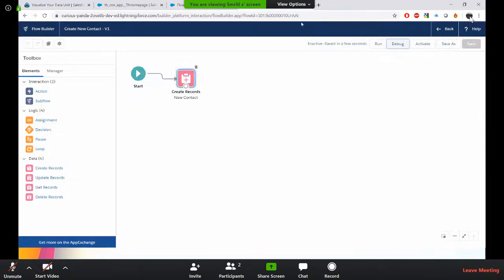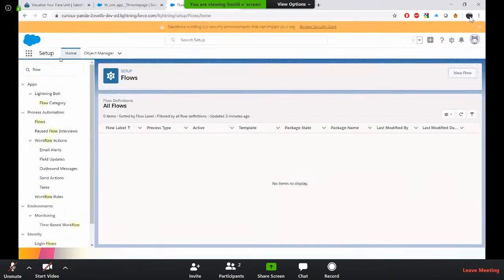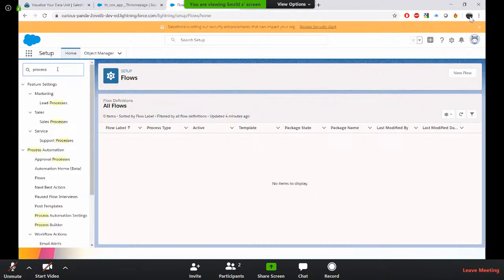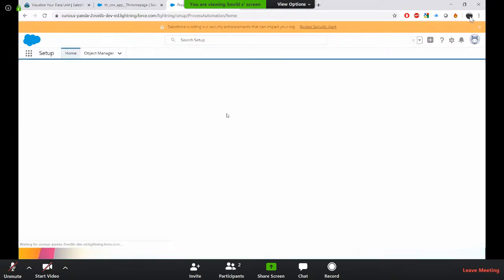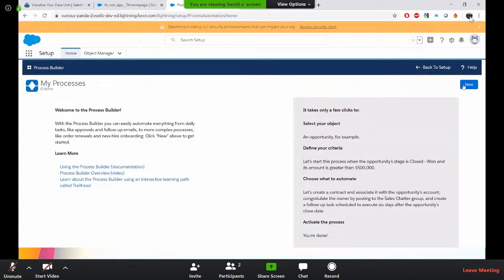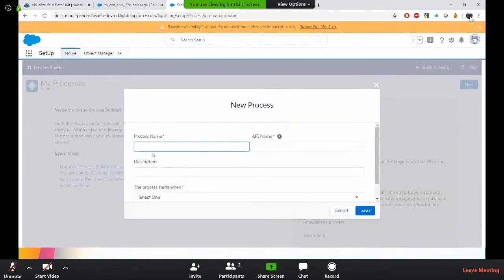So now let me go ahead and create a process builder so that we would be able to invoke a flow from the process builder. So new flow session.